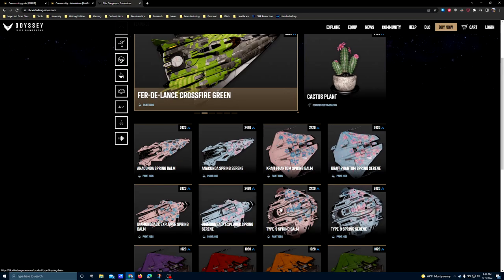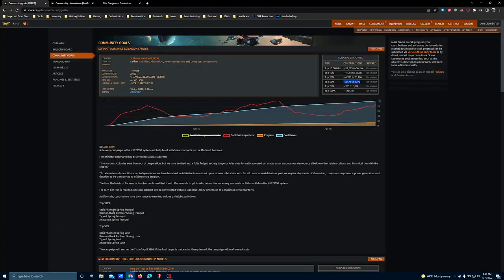This Easter egg thing isn't very appealing. So, unless you're really into specific liveries, I don't actually recommend that this community goal is worth a lot of time. So if you've got engineers to unlock or other things you want to do, probably good to do that instead. There's not a lot of FOMO here to be concerned with.